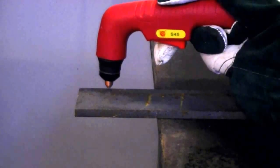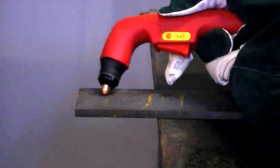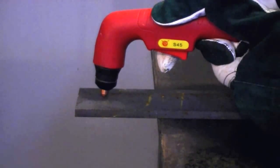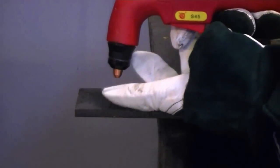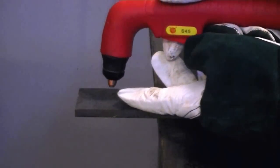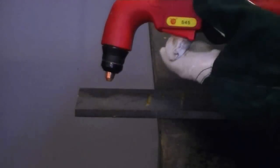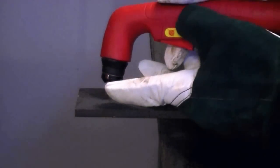Typically when you're cutting, you want to start just off the side of the metal. If you want to pierce, you need to angle the torch to start the arc, and then work the torch vertical as the metal is pierced through. If you start straight down, all you're going to do is burn up your cup and consumables, and you're going to have a nasty mess because all the sparks are just going to bounce right back onto the torch. If you're at an angle, they're going to come out at an angle. So wherever your sparks are, make sure there's nothing in that vicinity to catch fire.